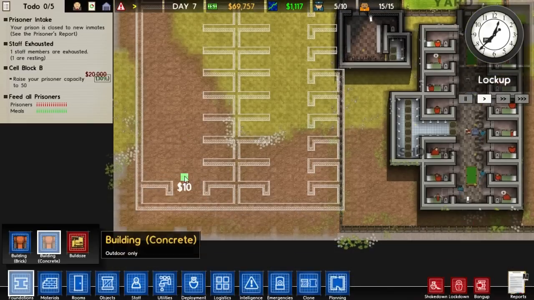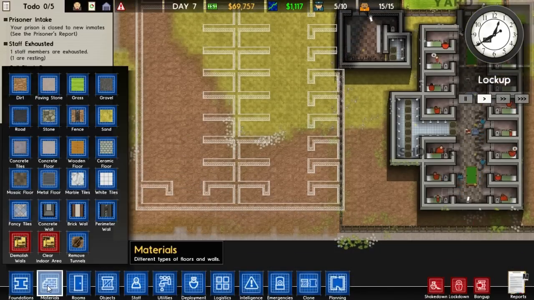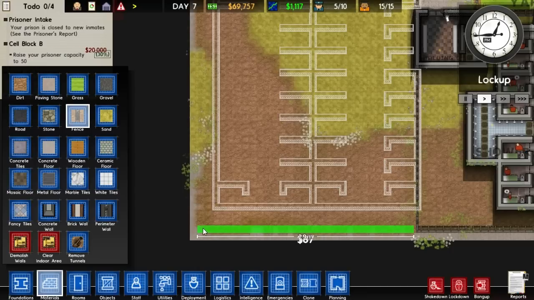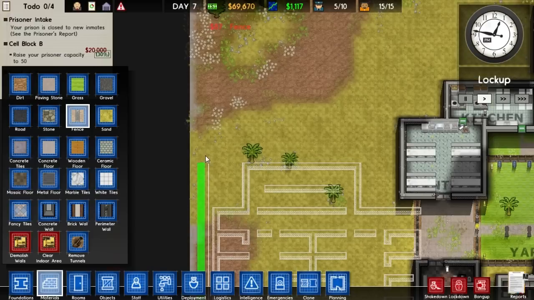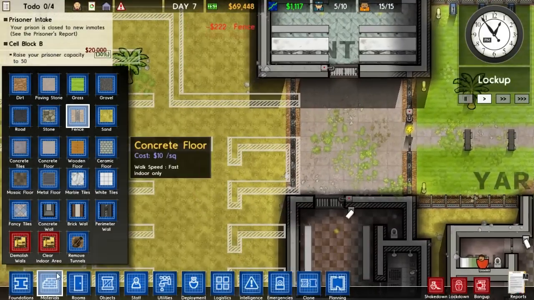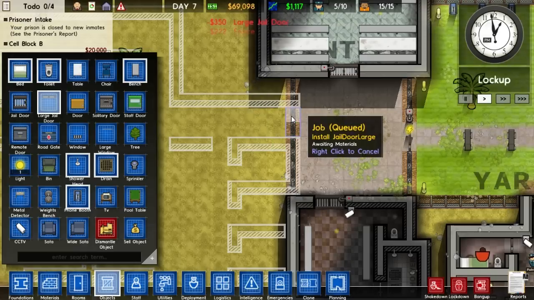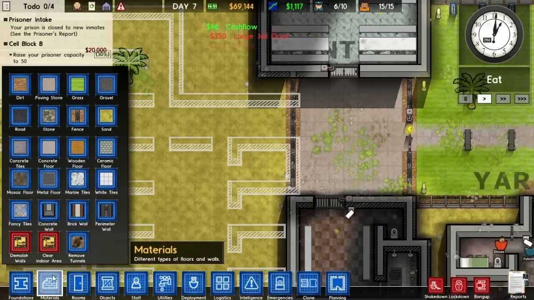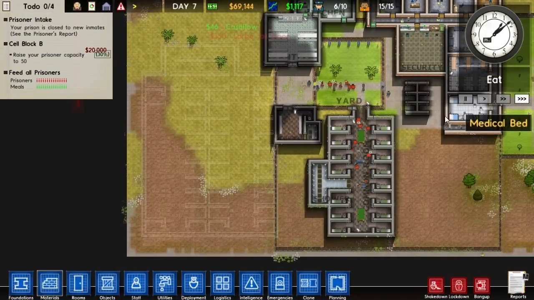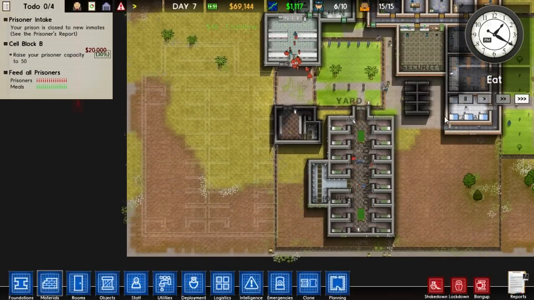And we want to, okay, well, let's first put in a fence all the way around our intended area. And we will put in a jail door. And then once the fence has been put in, we will begin construction on the actual building itself.